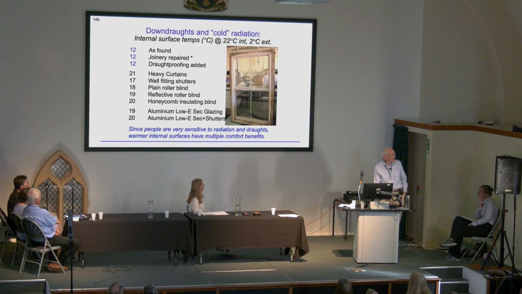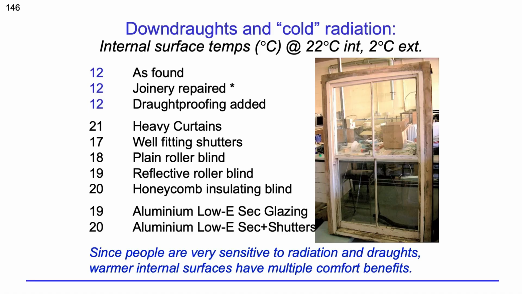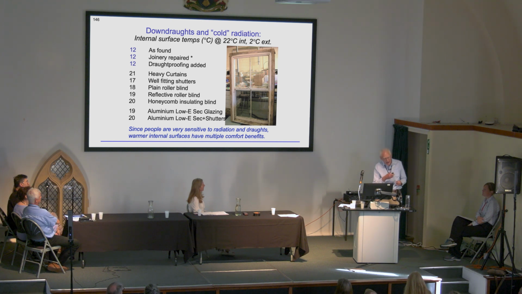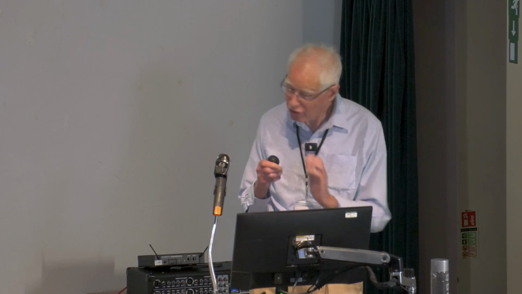Now, if you start adding things, as in the previous agenda, it starts getting better. The shutter's not quite so good, and the shutters can leak a bit of air too, so they're probably not quite as good as the other things. And the secondary glazing is good too. So, and also working with selector glaze in UCL about 15 years ago, we found that a low E coating on secondary glazing did help to reduce the heat losses quite substantially from sort of the high 2s to the high 1s. And Pilkington allowed the glass to be sold, whereas previously it only allowed it to be sold into sealed units.